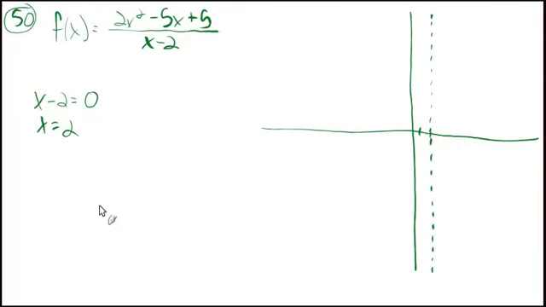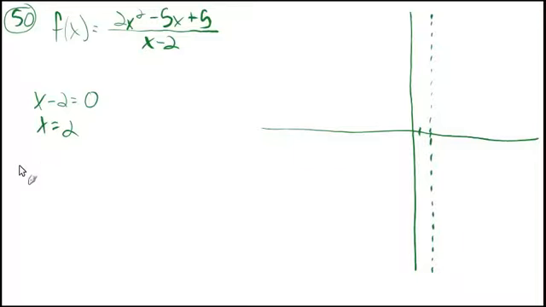Next, let's look at a horizontal asymptote. Well, it's not going to have a horizontal asymptote, right? Because the degree of the denominator is less than the degree of the numerator, which means this guy's going to take over and we're going to go to the infinities, right? And if you'll notice again, the degree is off by 1. So if I were to divide this into this, I would wind up reducing this by 1 degree, and I would have a degree 1 polynomial.